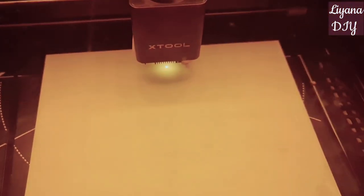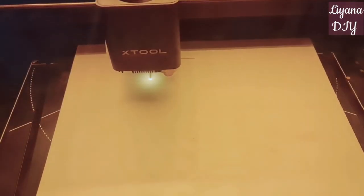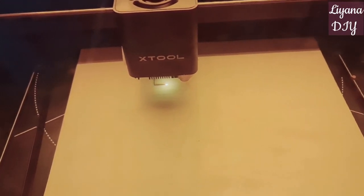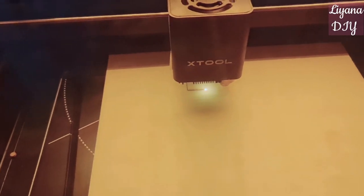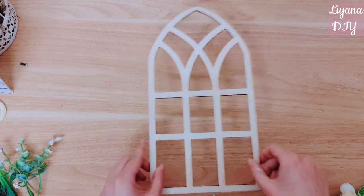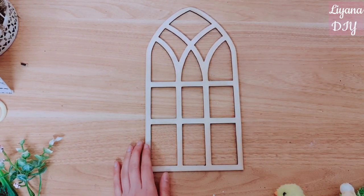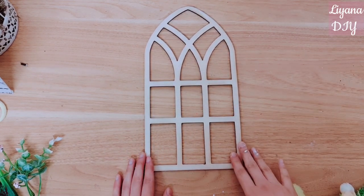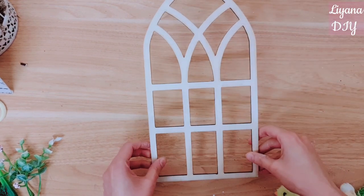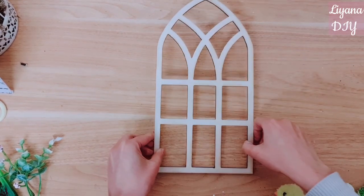I find this machine really easy to use. If you feel a bit intimidated by machines — I had a Cricut for about four years and I've barely used it. I've used this Xtool so many more times and I'm so happy with it. This is definitely one of my favourite things I've made with the Xtool so far. Now this is going to be like a wreath so you can hang it up with some twine, or if you want you can place some wood at the back to hold it standing.